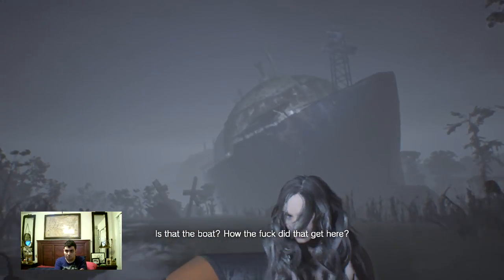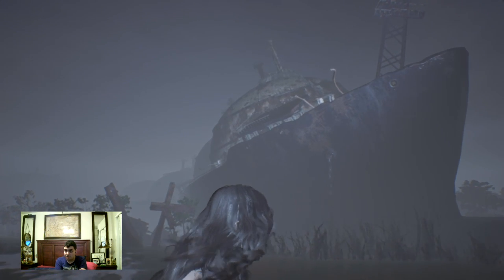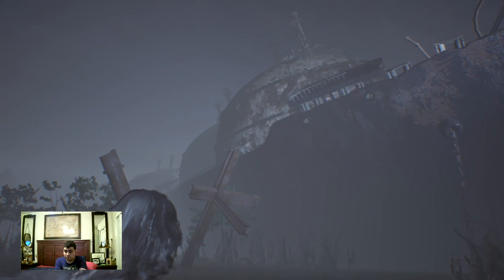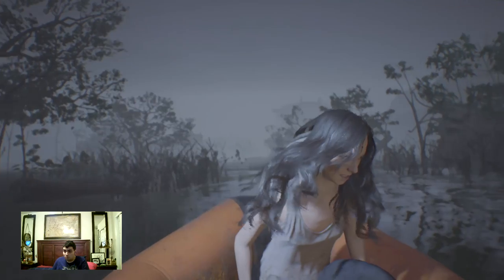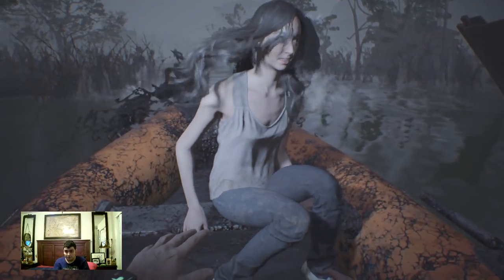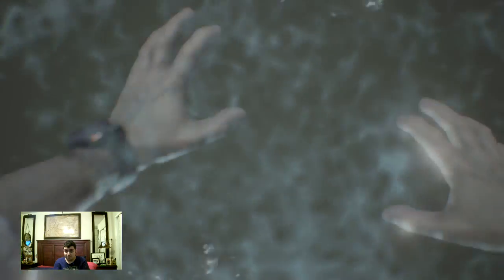Is that the boat? How the heck did that get here? How did that big ship get there? Kind of reminds me of Titanic. You're okay. Whoa. What the hell was that? Who is it? Is that... Mold! What is that? It's mold, Ethan. Oh no. He fell in the water. Now Ethan and me are separated.